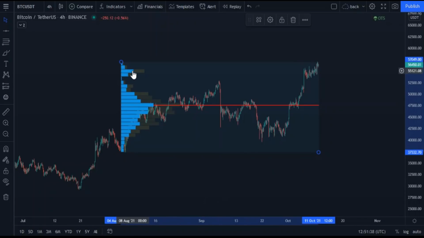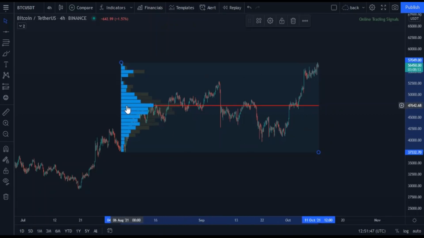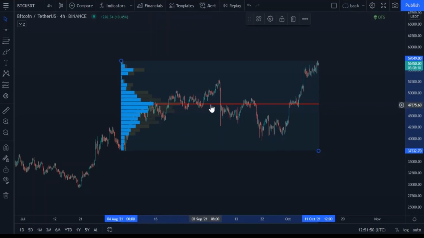Okay, but what are all these blue lines? And what does it symbolize? Why is it so long sometimes? Sometimes it seems short. Well, do you see that long blue bar here? Of course you see it. So we see that the most price volume happened right here. To be sure, we see a red line here as well, telling us that this bar has the largest price volume.